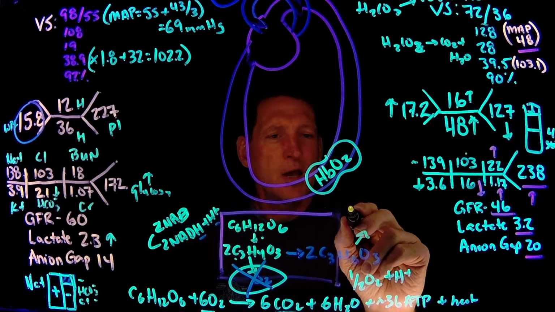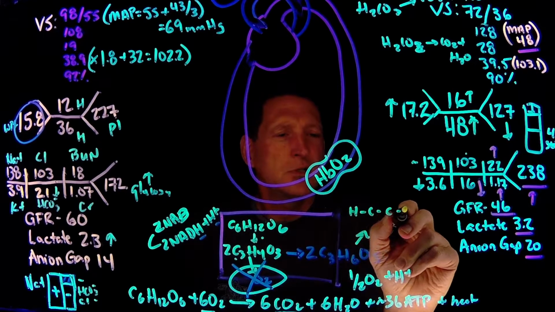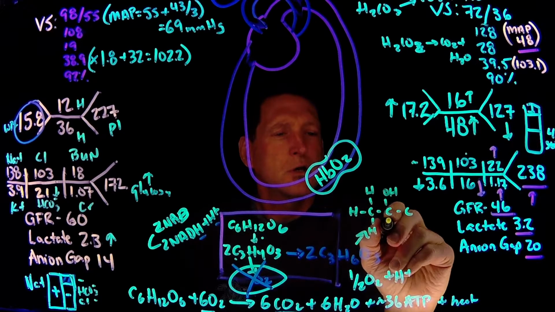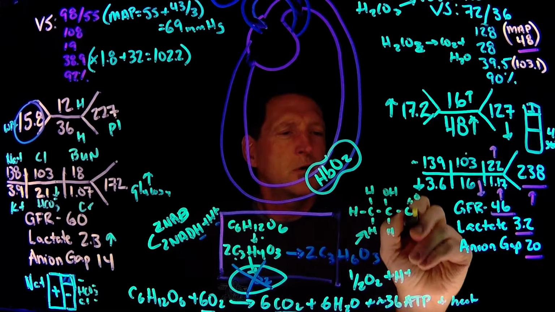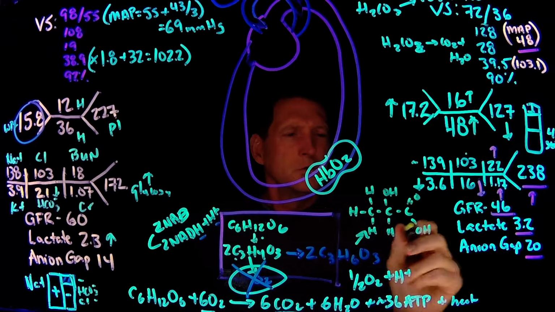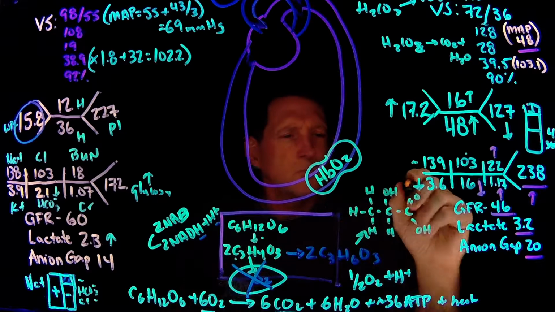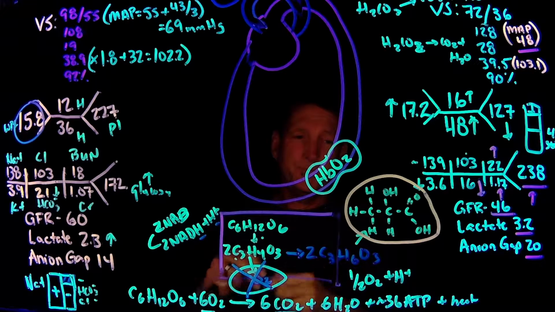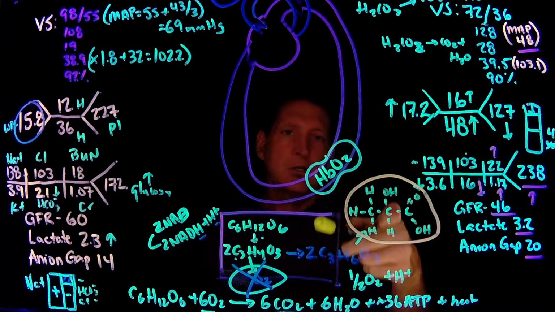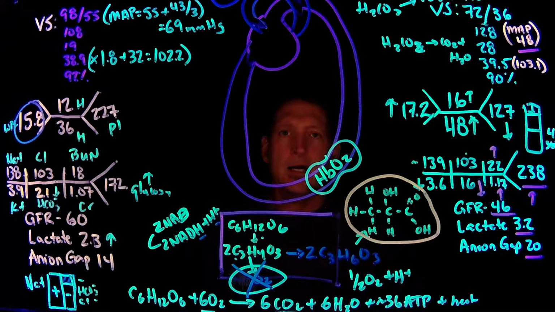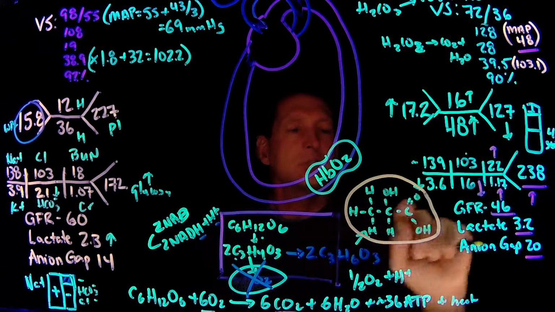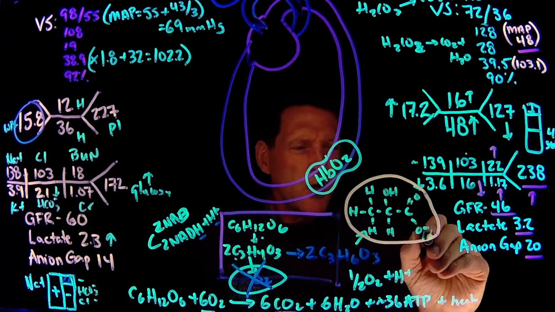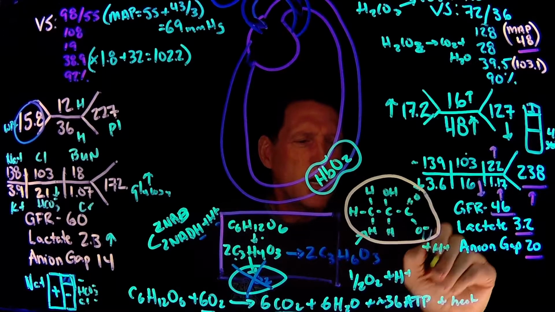And so lactate, what we have is H, C, C, C, H, H, and then we have an OH, an H, and then a double bond here, and then OH. So this molecule right here, I'm going to draw a circle around it. This is my lactic acid. However, when lactic acid goes into the blood, it doesn't stay as lactic acid, it dissociates. And what happens is it produces lactate. It loses the hydrogen ion here, and now I have this plus a liberated hydrogen ion.